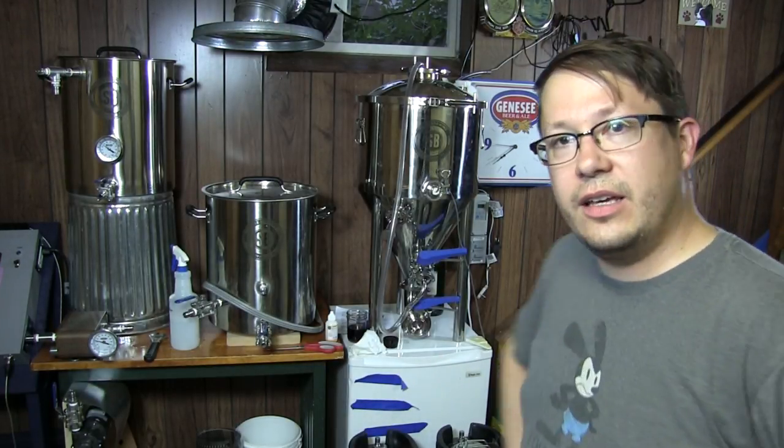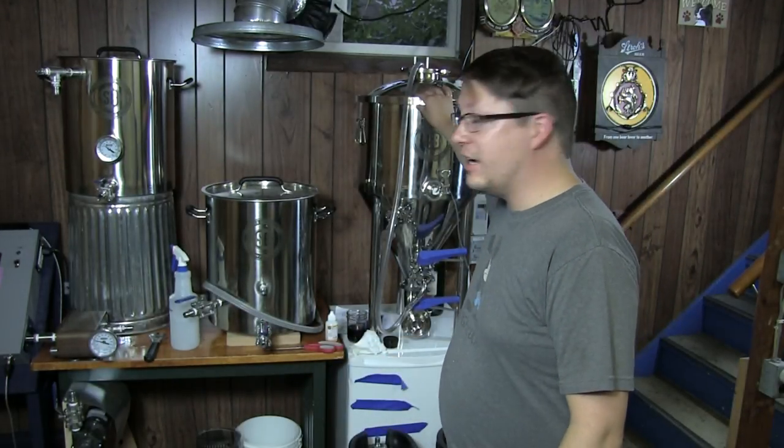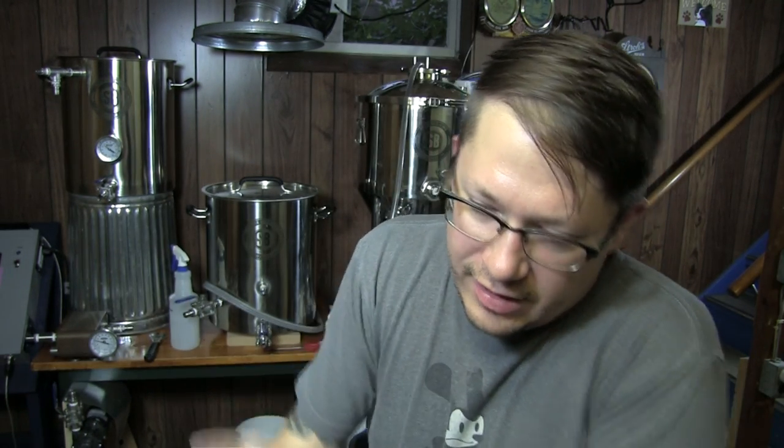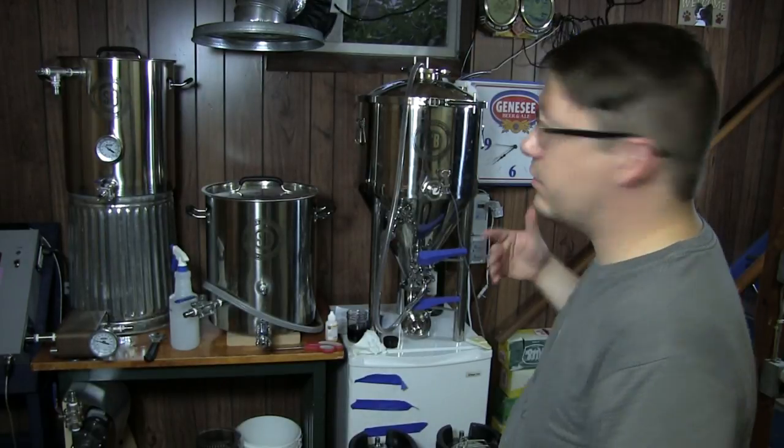My official Joe review — I give it two thumbs way up. Not because it's an awesome fermenter they sent to me, but because I think the quality is next to none. I love that huge dump valve on the bottom. The only issues I had with it, they fixed during development — that big gasket. It is flawless now, very easy to install. The new clamp is very easy to pop on there and easier to center with the new gasket. The old C-shape one you had to hold it weird, it would stretch, and one side would pop off. This new one fits right up in there — they even pinched certain sections just a little bit to help hold that gasket in place. It clamps right down and everything goes together nicely.